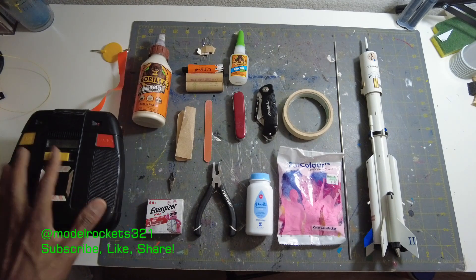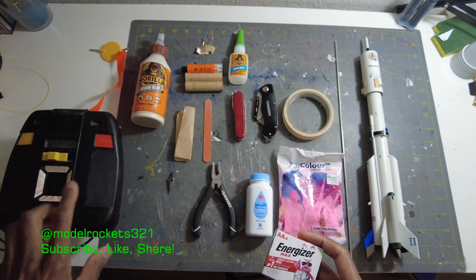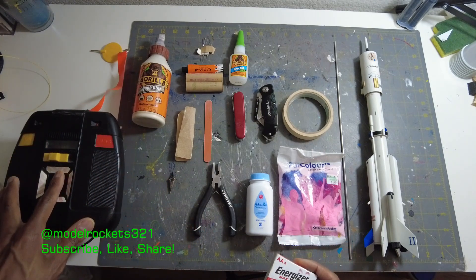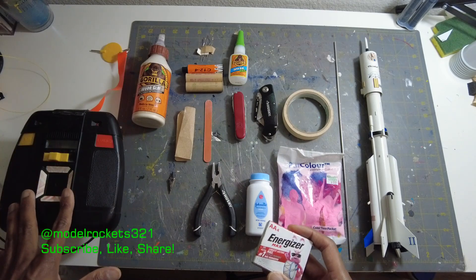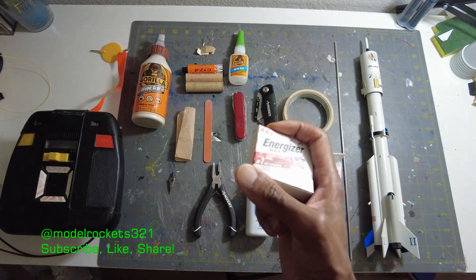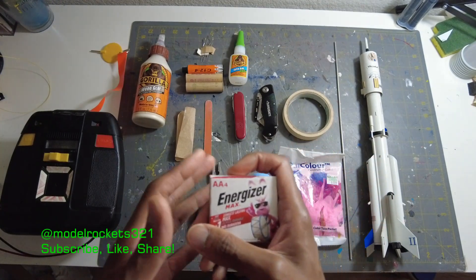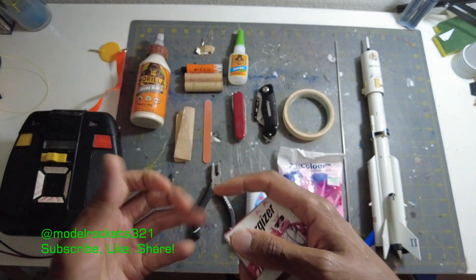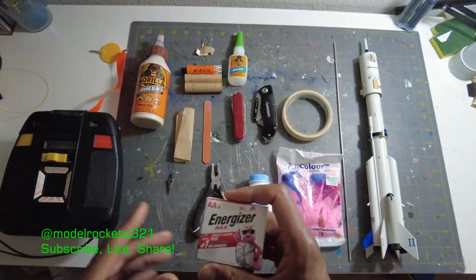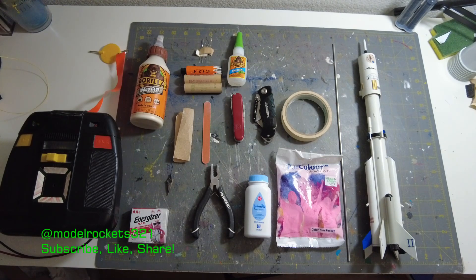I'm going to start with the launch controller. Of course you're going to bring it, but make sure you have charged batteries or extra batteries. I use the Command launch controller right here — it runs on two 7.2-volt radio control batteries and I can probably get 500 launches out of it without any issue. But if you fly the classic Estes launch controller that takes four AA batteries, check those batteries and don't leave them in the controller, because they can heat up and actually melt the controller. Always check your batteries before you go so you have power when you get to the field.